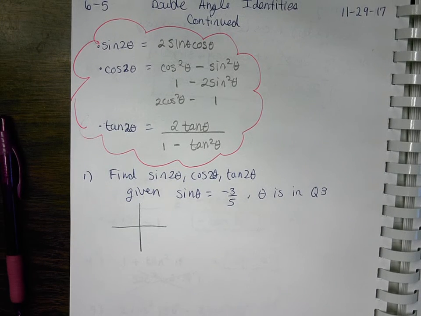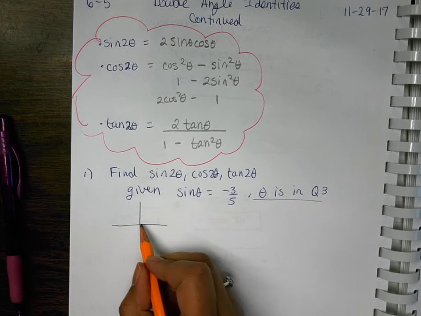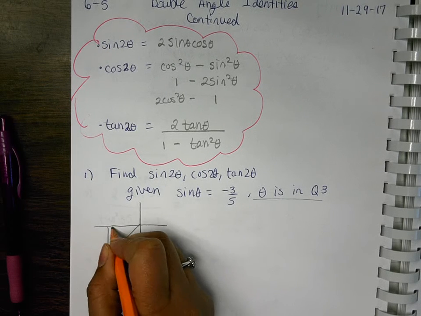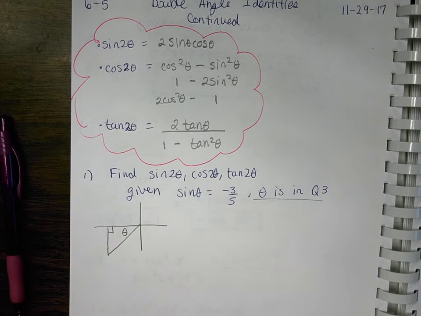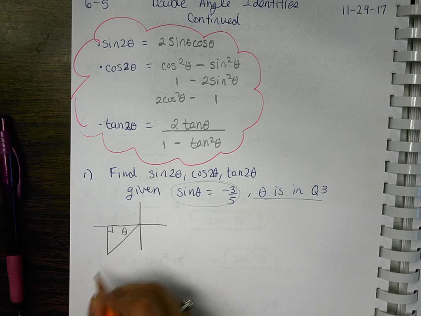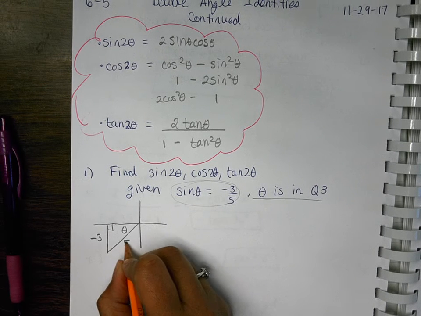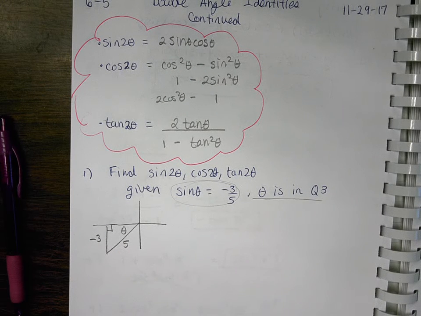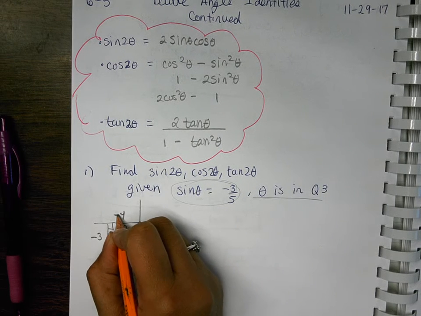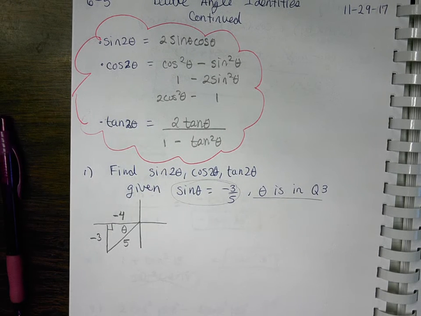Well, that's nice. Okay. Draw our picture. It actually flat out tells us. We don't have to figure it out. It's in quadrant 3. That's my favorite type of one. Here's theta. They gave us this information, which means -3 goes on the opposite side, and 5 is the hypotenuse. You should know this triangle, 3, 4, 5, and this is -4. If you forgot and you put a +4, would you end up with the wrong answer? Yes, you would.